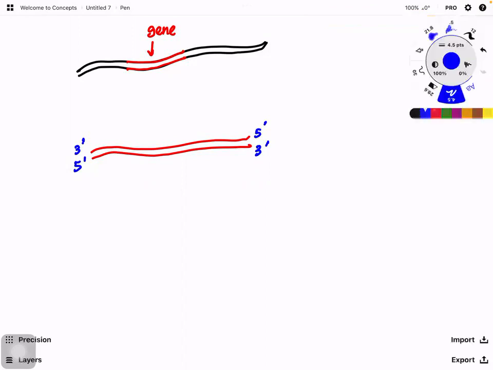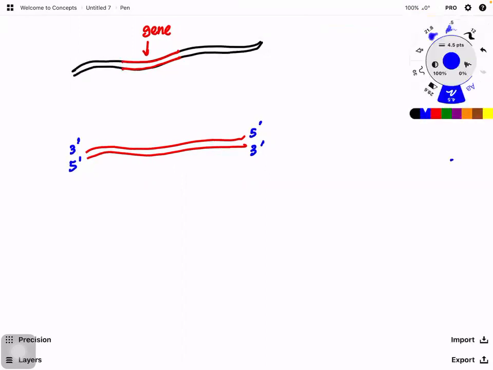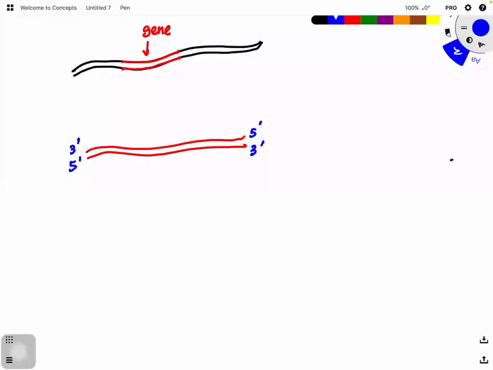So which strand would we choose to act as the template strand?